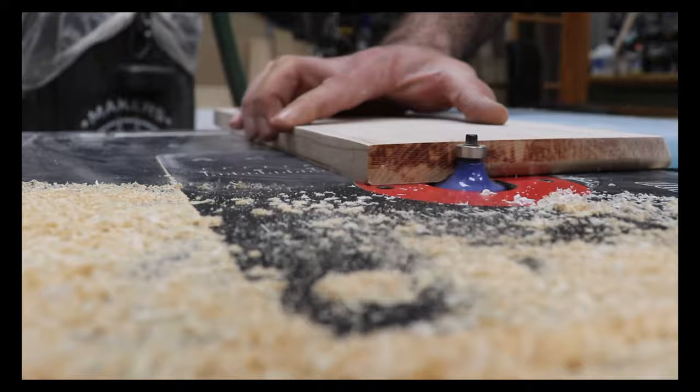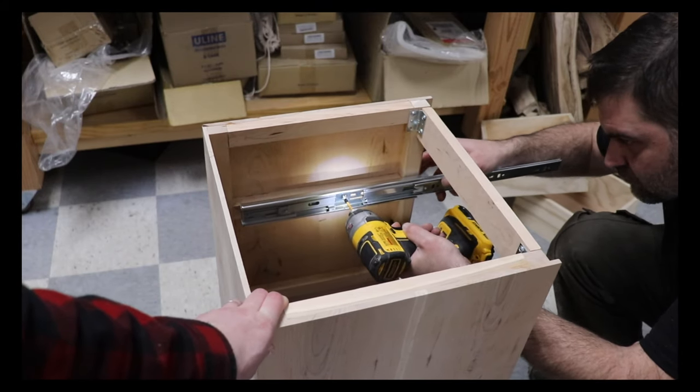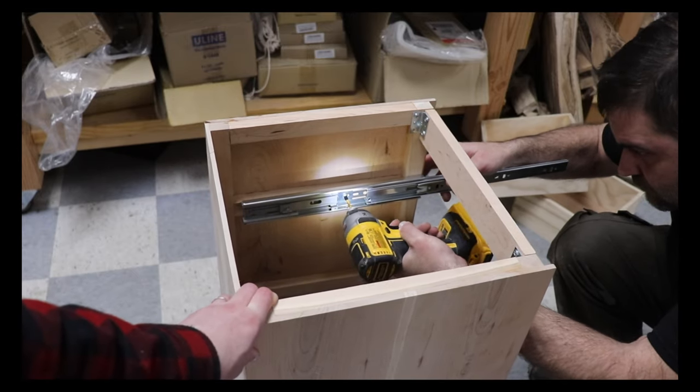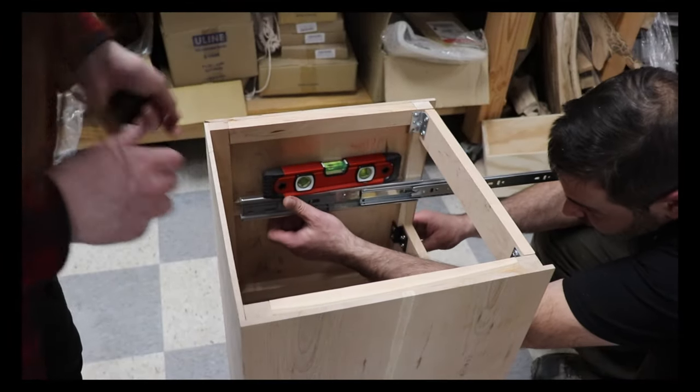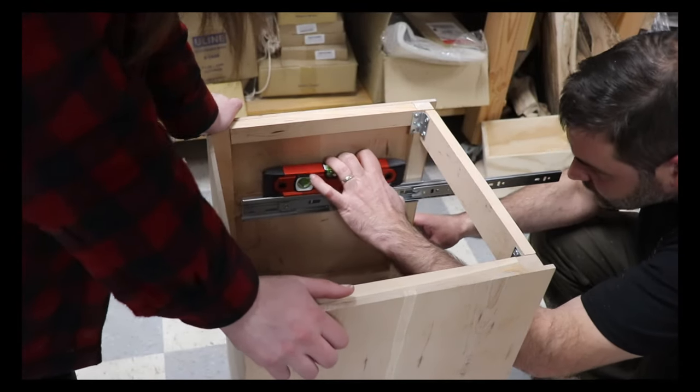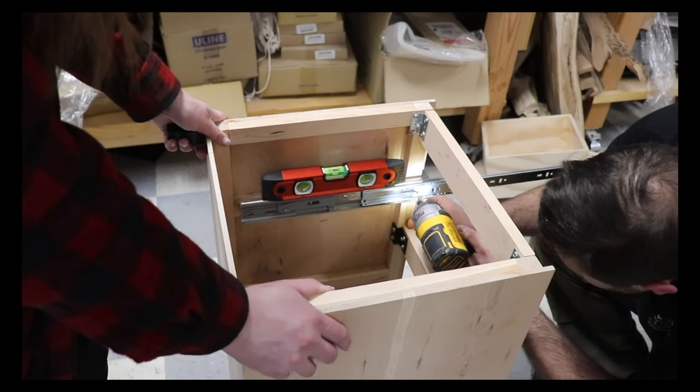It was now time to install the drawer slides. It's really not that hard to do. It just takes some focus. First, screw the slide on at just one point. Then, using a magnetic level for reference, pivot the drawer slide until it is level and add a second screw. After that, it'll sit nice and level as you add the rest of the screws in.